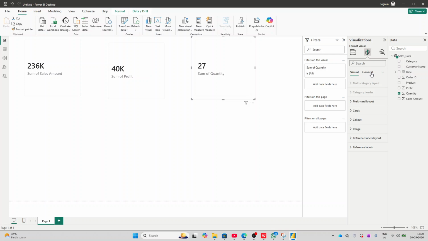We can go to General also. If you go to General, you see properties, title, effects, data format, header items, tooltips, all text. All these settings belong to this one card only. If you want to change anything, go to this card only. Okay, now you understand, I think.